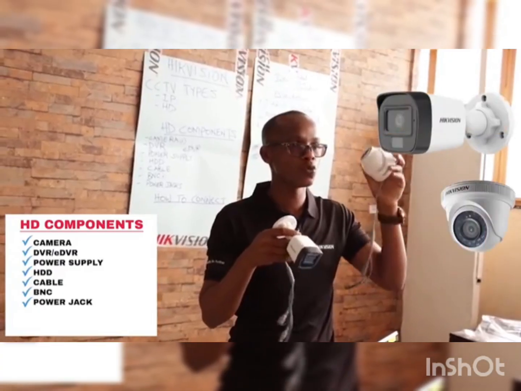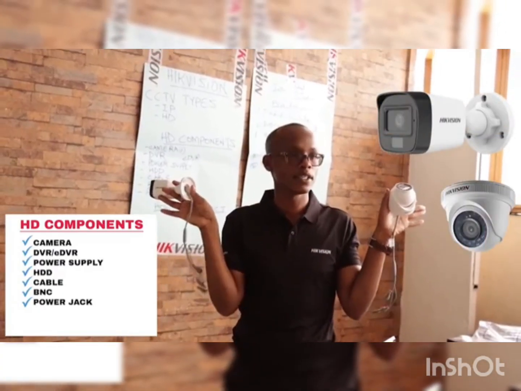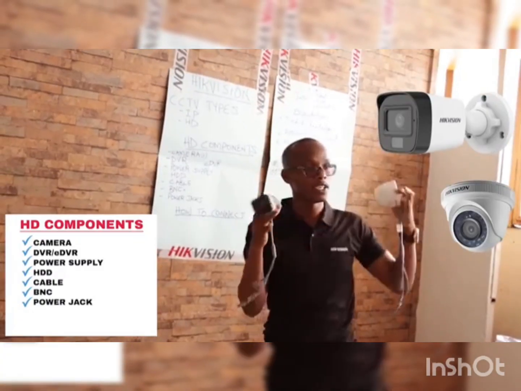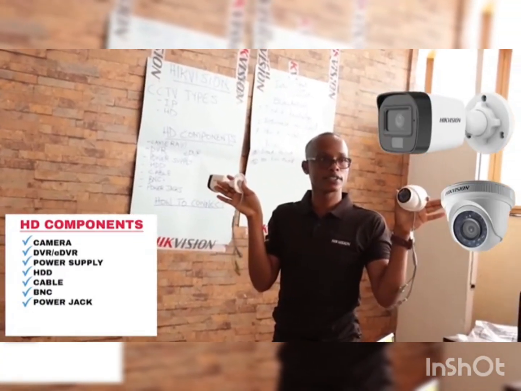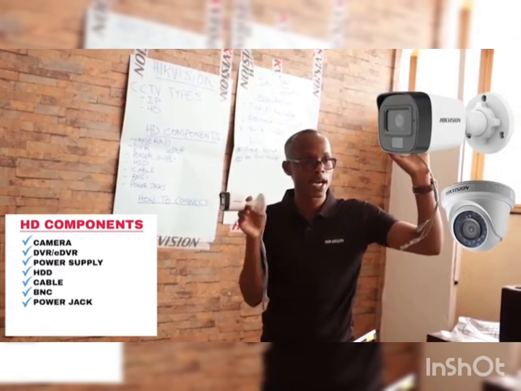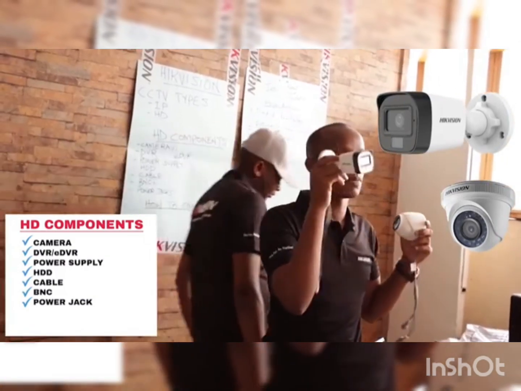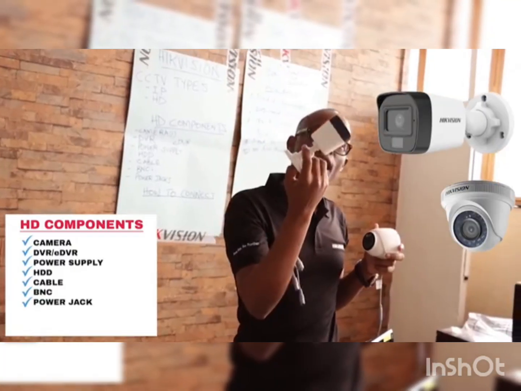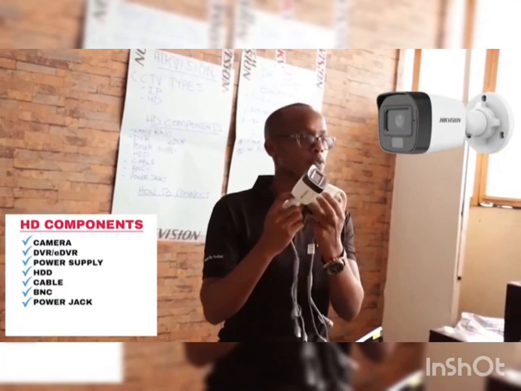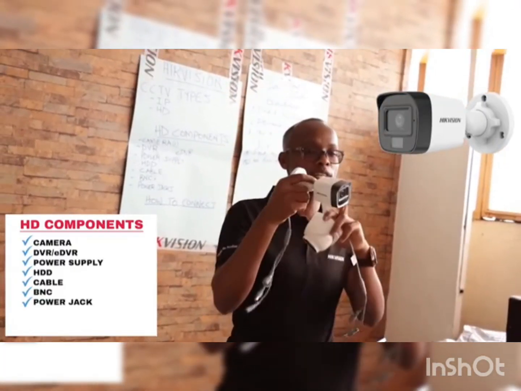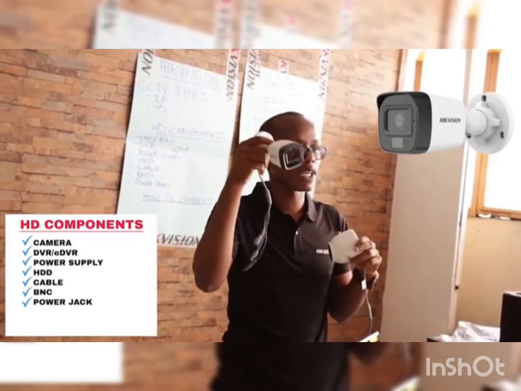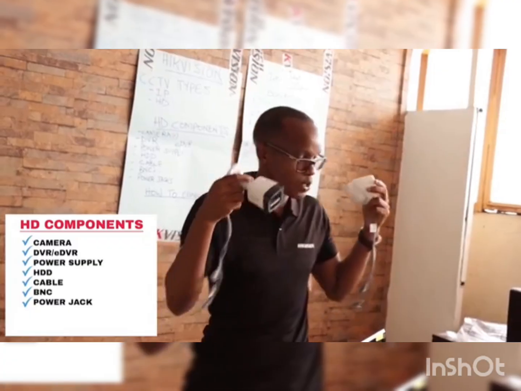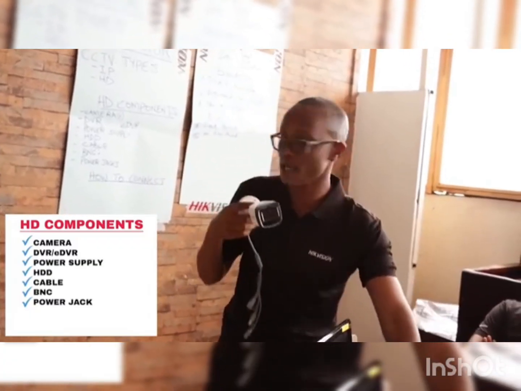This one is mostly designed to watch wider. If it is in a room and put in a corner, it will watch the corners at a bigger angle. So this one has a wider angle, and that one in most cases has a longer range. Also, sometimes we have a difference in the hardness rating. If this one is more hardy, it can survive outside more than this one. But that will be discussed when we talk about the products in depth.